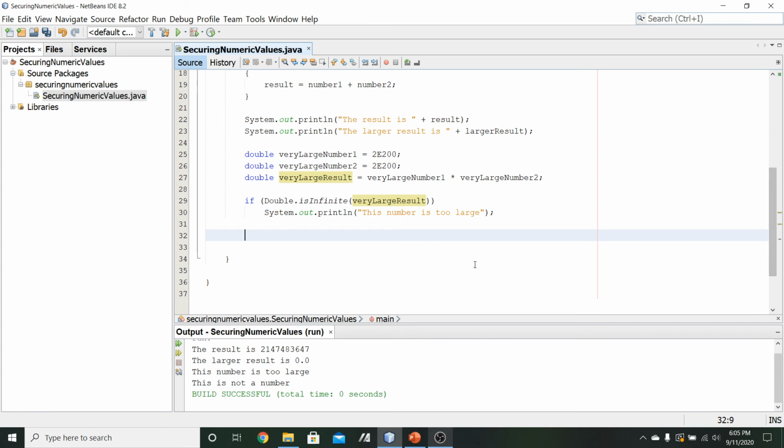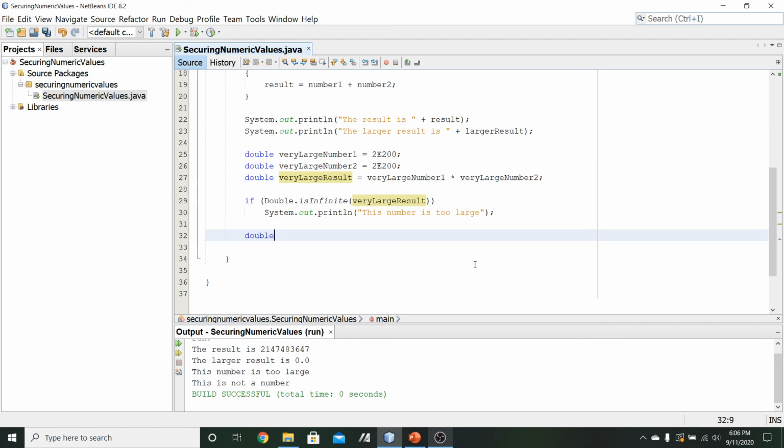And additionally, we can go ahead and take a look at the isNaN property. So to do this, I'm going to use a somewhat peculiar case. This is going to be the easiest way to demonstrate a situation where we can get this double to be treated as not a number. So what I'm going to do is basically just 0 divided by 0. That's going to give me a result that will be considered not a number. So I can go ahead and check this isNaN property.